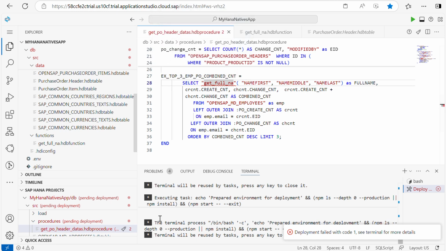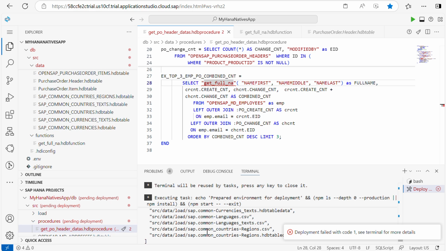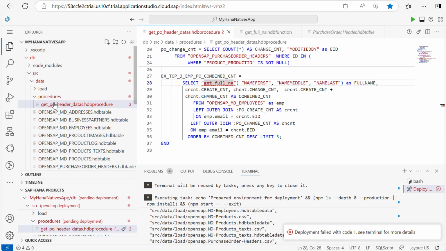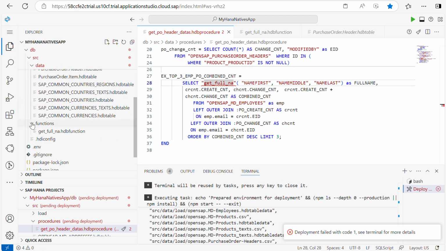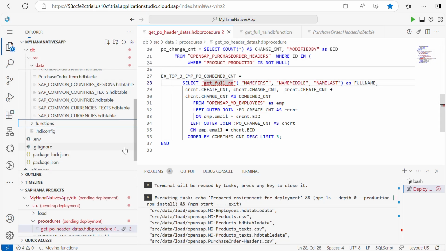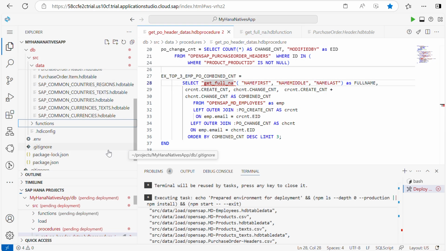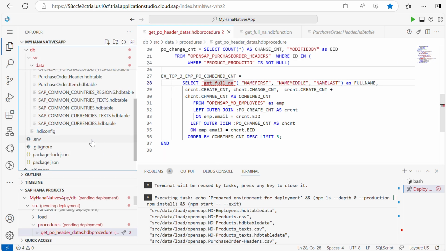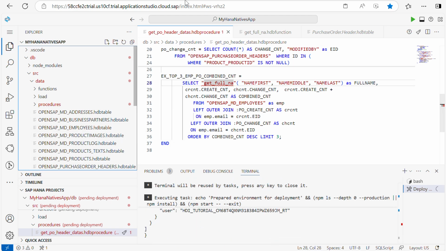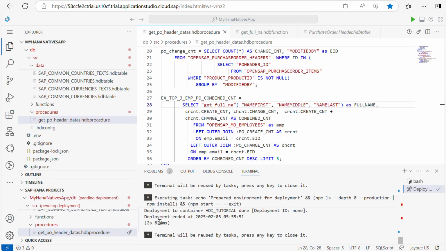Once the deployment failed, let's see why. Okay, path. Now we'll deploy. Yes, now it's deployed.